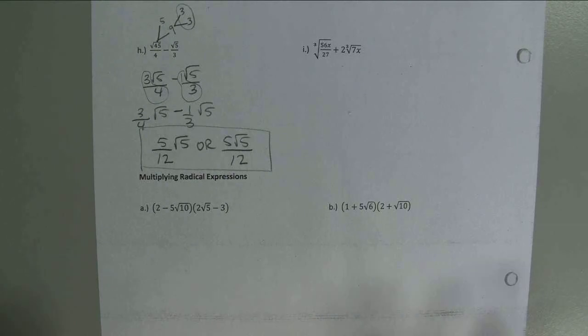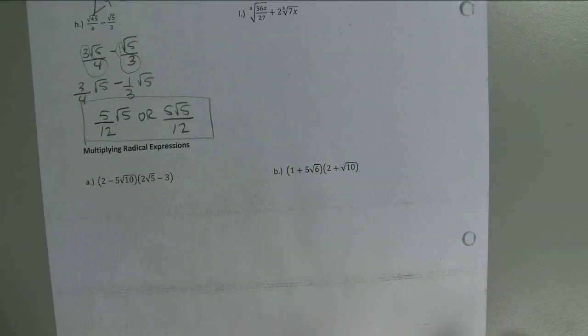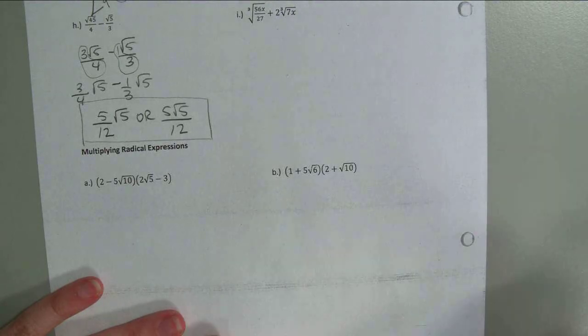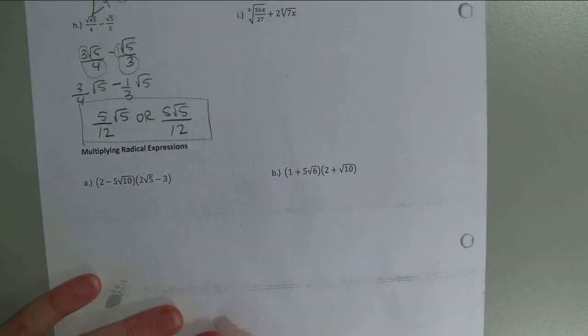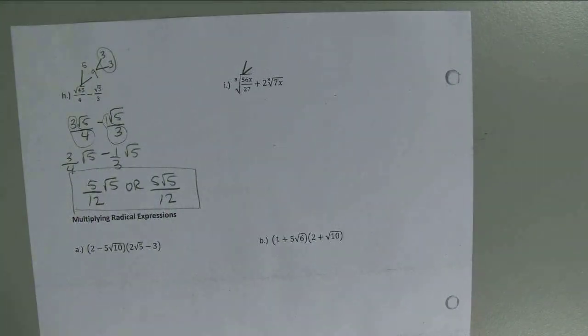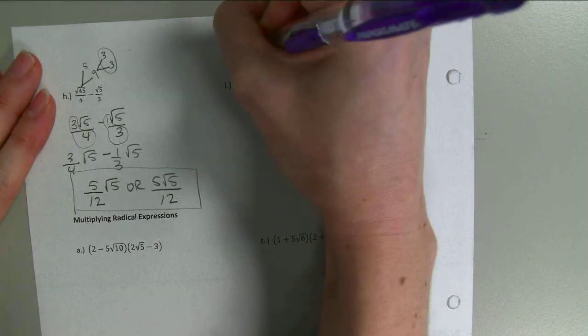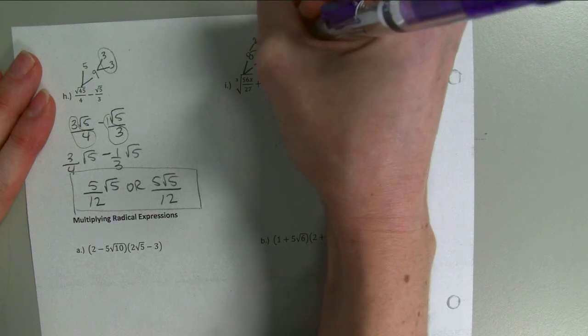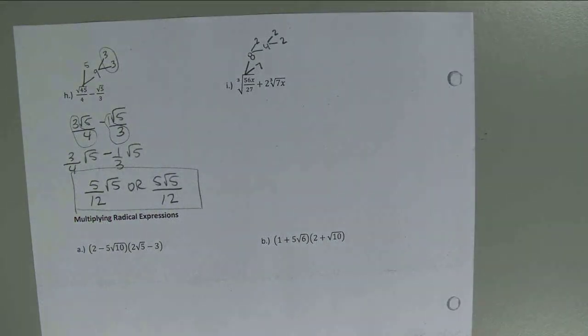All right, this next one, guys, we have a little bit of work we have to do before we can get this cube root of 7x here. So he's going to hang out as we break the 56 and the 27 down, okay? So I'm going to do an upside down factor tree. What are any two numbers that multiply to be 56 and you can't see it? 8 and, what did you say, 7? And then 8 is 2 and 4, and then 4 is 2 and 2. Does that look okay? So upside down factor tree, 56 is 8 times 7, and then 8 was 2 times 4.